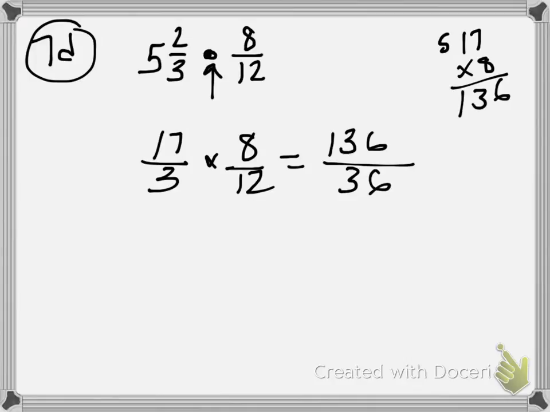So I'd ask myself, how many times does 36 go into 136? Well, one time would be 36, 2 times would be 72. I'm getting there. Let's see, 3 times, that looks like it's going to be just over 100. So that's probably what it is. So let's work that out. 36 times 3, 18, carry the 1, 108. Yeah, that's as close as I can go. So I'm going to do 3 times. Alright, and so that got me to 108.